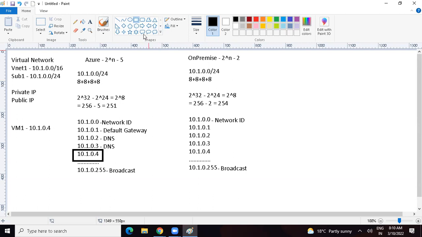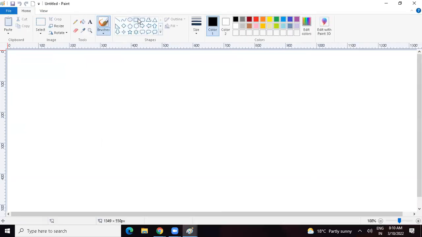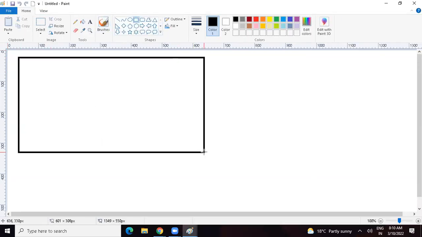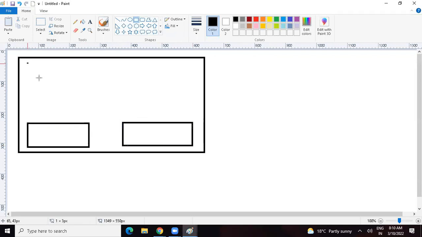Now, let me draw it on the next page. Let's say this is our network, right? In this network, we have got 2 subnets. So let's say here we have got 1 subnet, here we have got another subnet. With both the subnets, we have got 2 machines each.